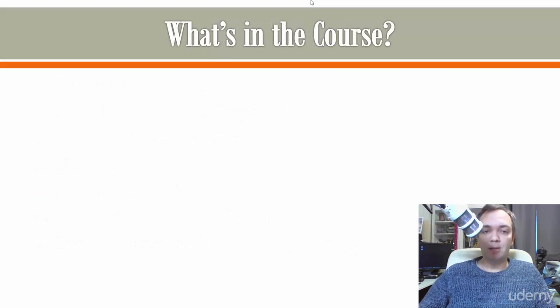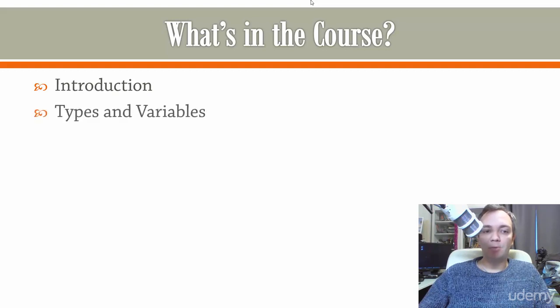So what exactly is in this course? Well, first of all, we're going to talk about how to actually get Rust to install, how to set up your IDE to work with Rust, and then we're going to jump right into the language and we're going to talk about the data types that Rust supports, such as integral types, floating point types, and the kind of variable declarations that you can have and how to work with them. Then we're going to talk about control flow, basically things like if statements and for loops, and the extremely powerful match statement that Rust supports.